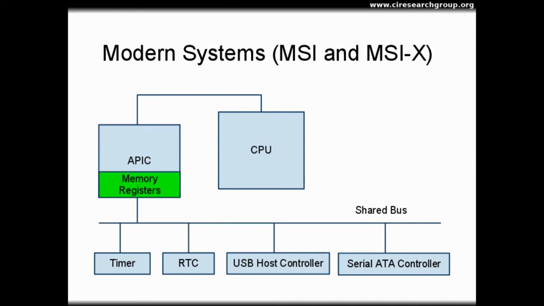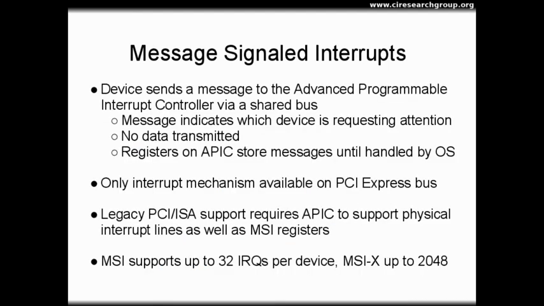And essentially, each device, here I have a timer, RTC, USB host controller, SATA controller, is attached to the bus and indicates its interest in raising an interrupt to the APIC by sending a message over that bus. Now, this message does not contain any data. It's only a request for attention.